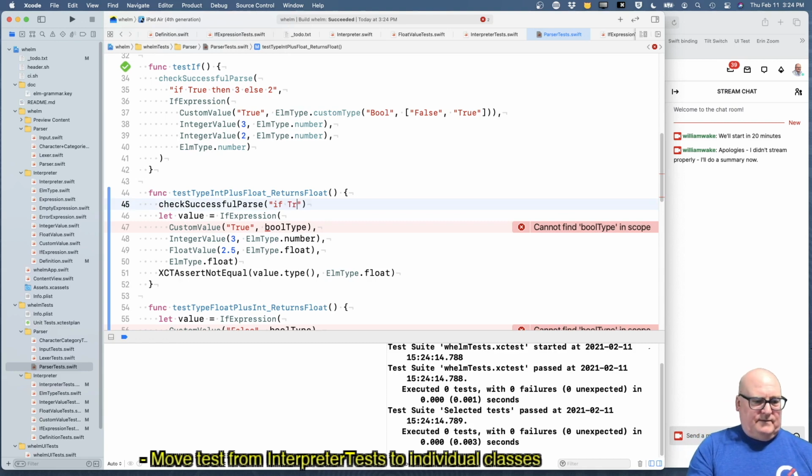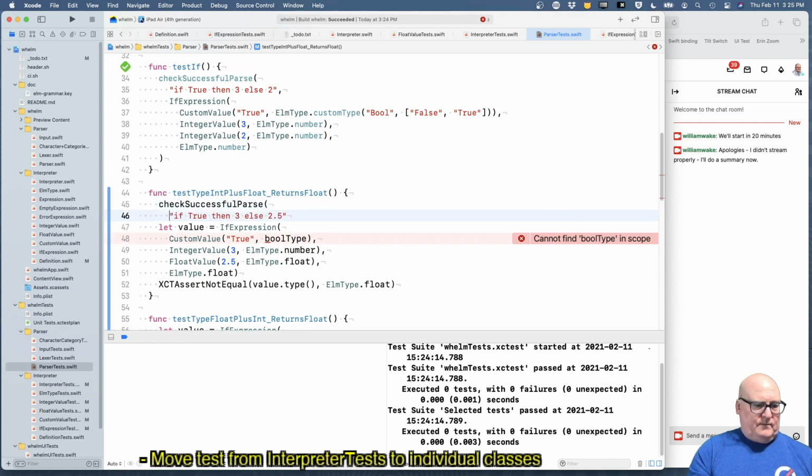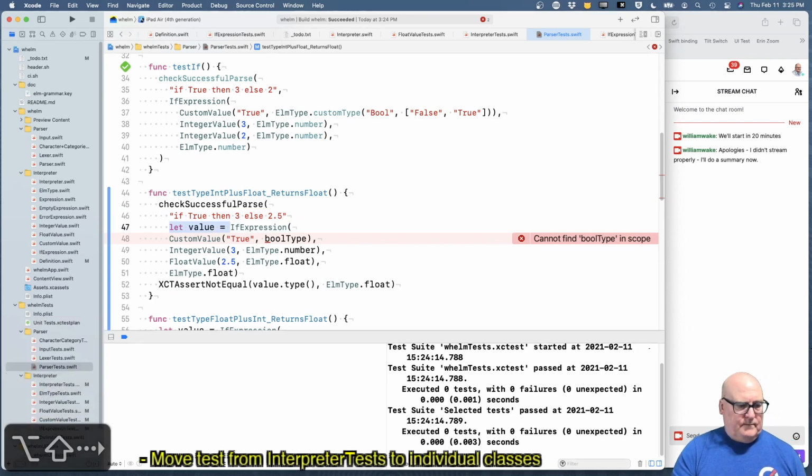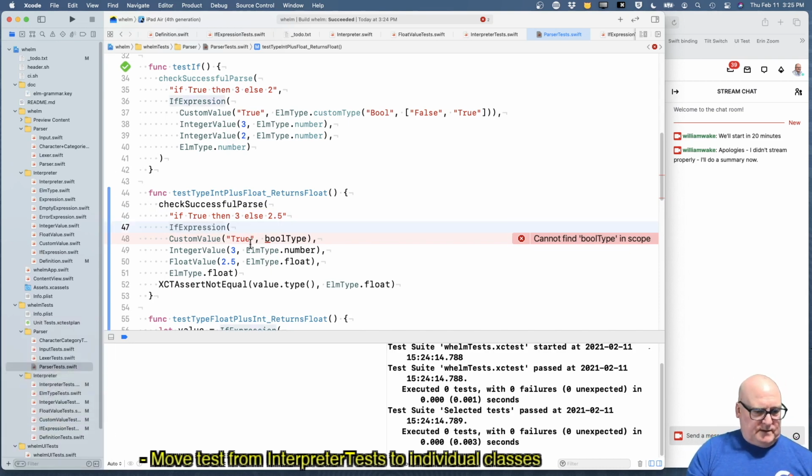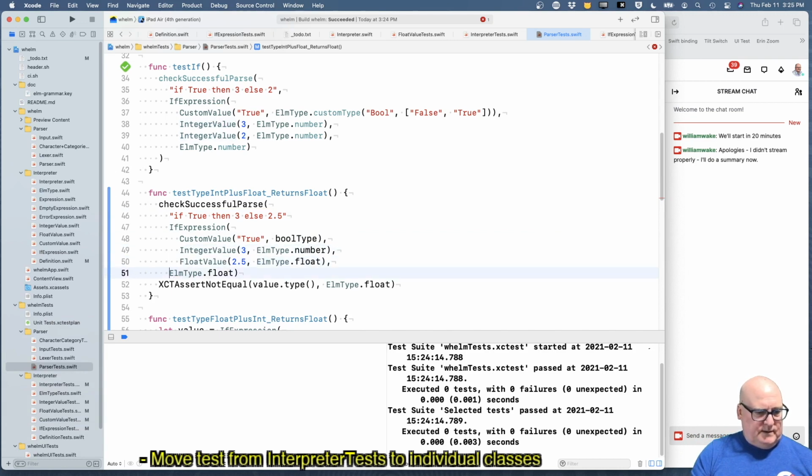If true, then 3, else 2.5. Okay, and what we expect to get back is an if expression with bool type, that, and float.